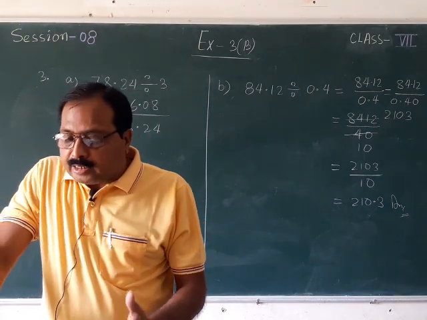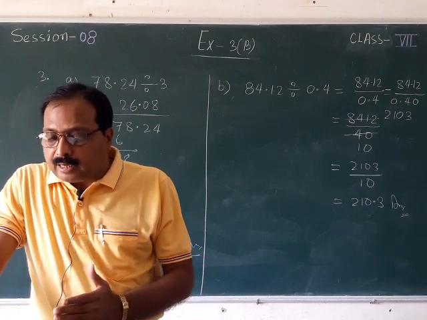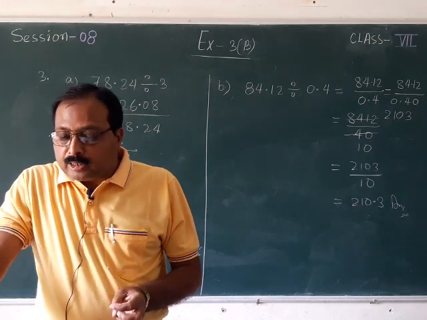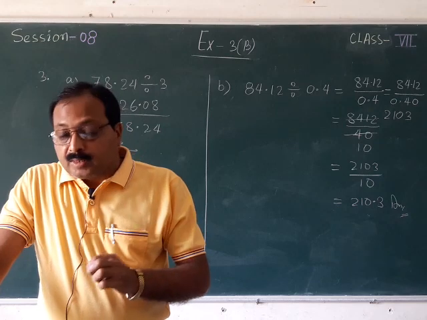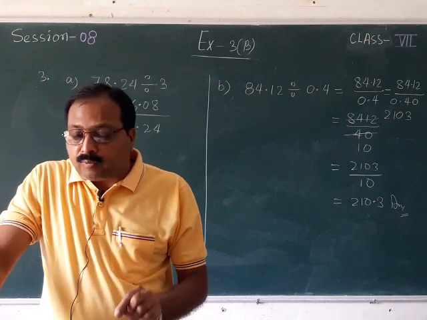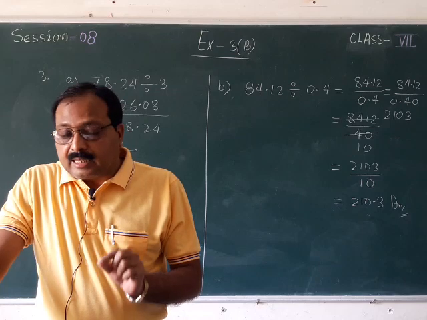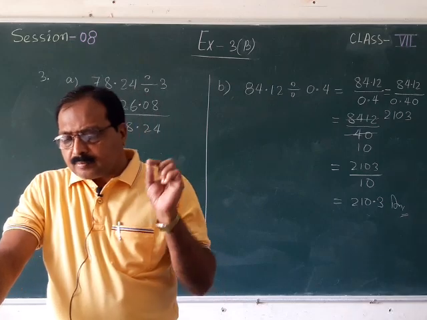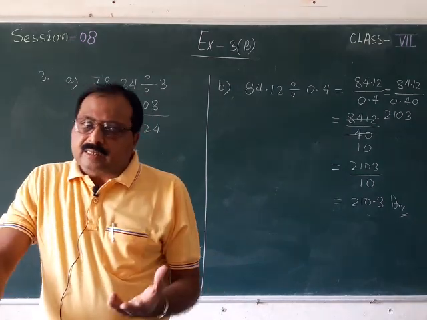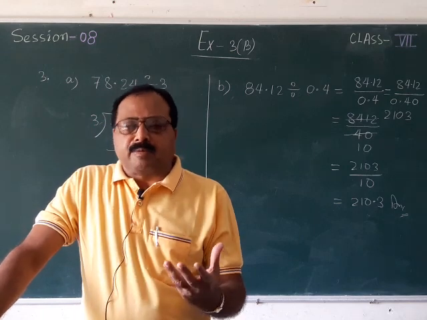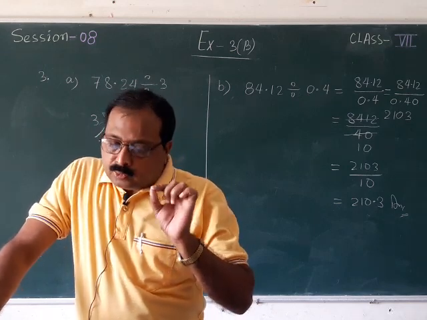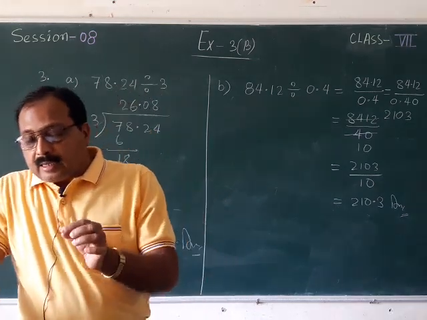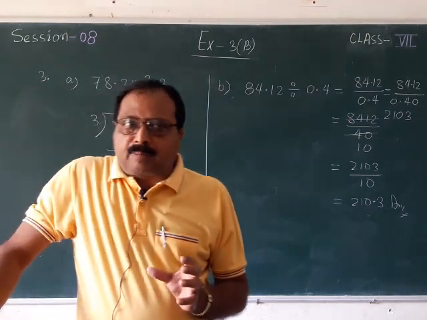Geeta divided 9.435 kg of rice equally and stored it in 6 containers of the same capacity. Find the quantity of rice in each container. What will you be doing? You will be dividing 9.435 by 6. Then the quotient will be the correct answer of the B number question. So here in word problems you have to read, understand, and by writing some statements you need to actually do the work of division itself. So you need to divide here. It is clear that, but in the examination you will see that mixed types of questions are there.